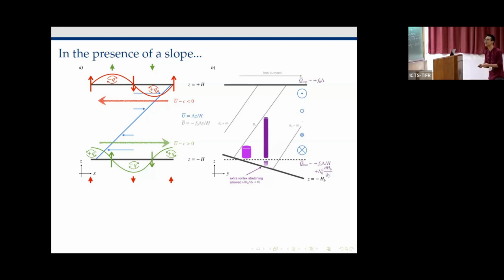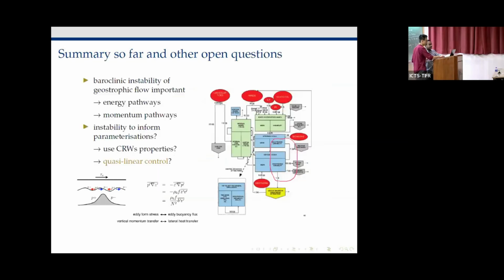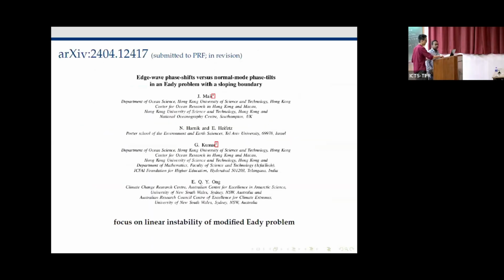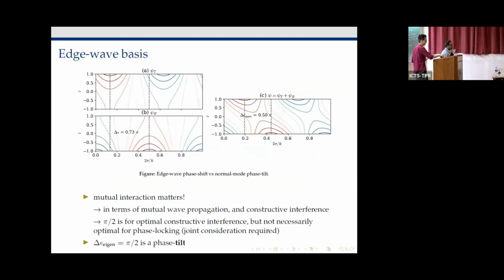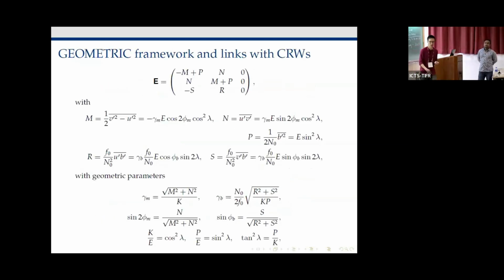Not at the moment, essentially. Wait, let me have a think. Do I have any insights or whatever? I'm going to show some disgusting math. Quick recap, just a very brief recap. The Eady forcings are related to this Eliassen-Palm flux tensor, essentially. What you want to do is parameterize these blocks. Essentially you rephrase some of this geometric stuff into geometric parameters to do anisotropy, to do angles, and to do some energy ratios.